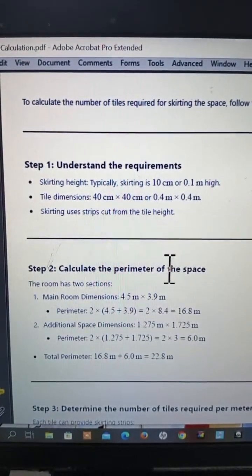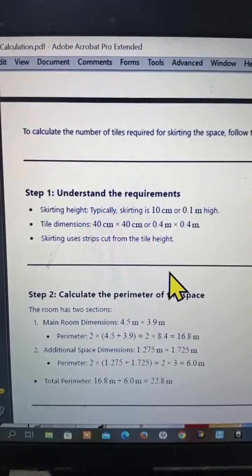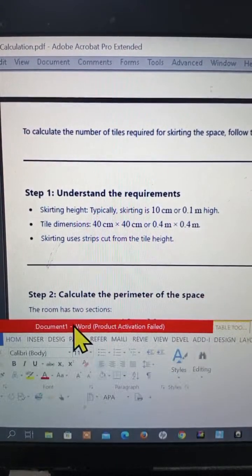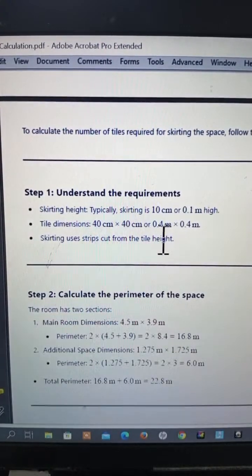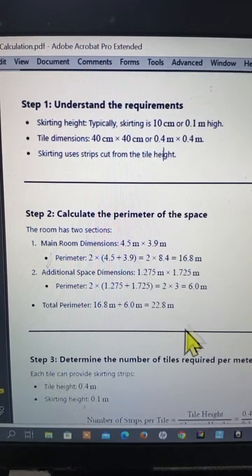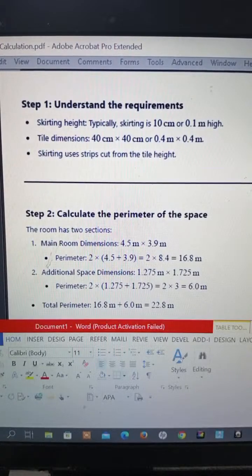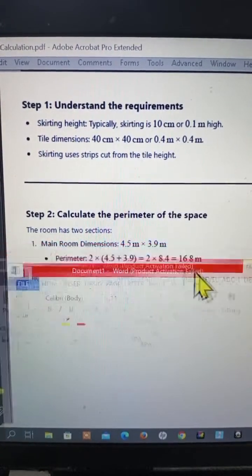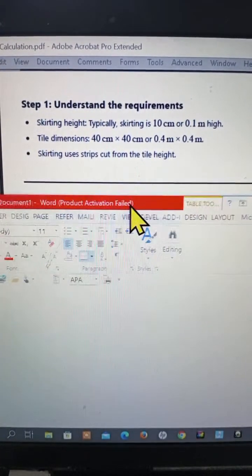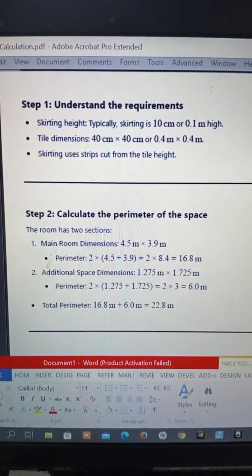So step 2 takes us to answering that question for skirting.